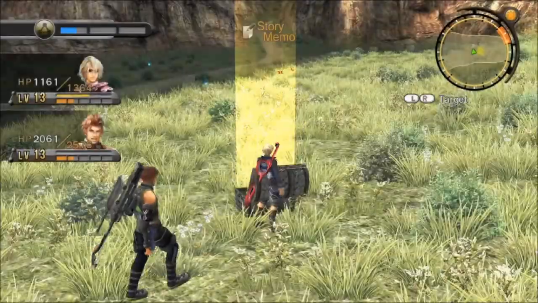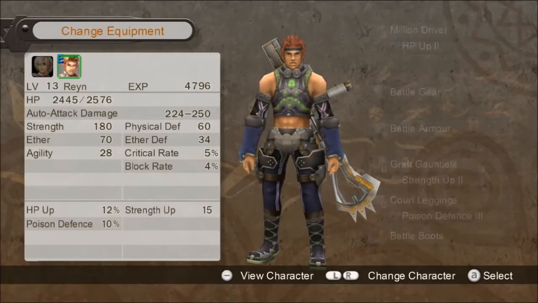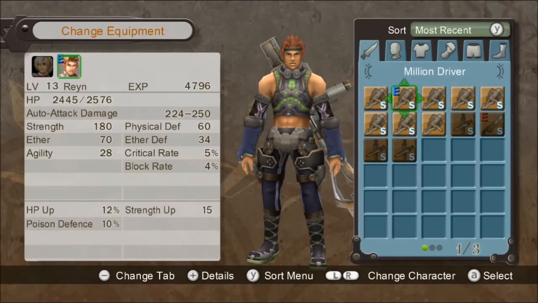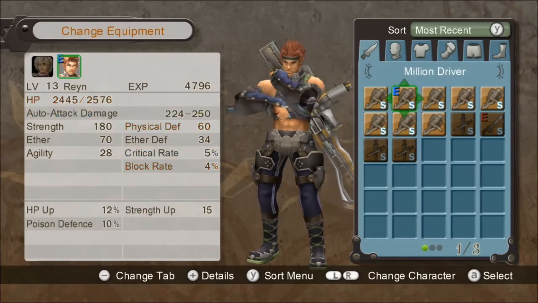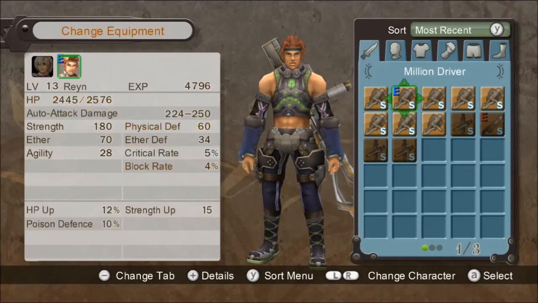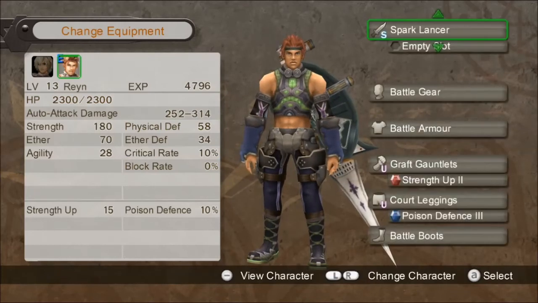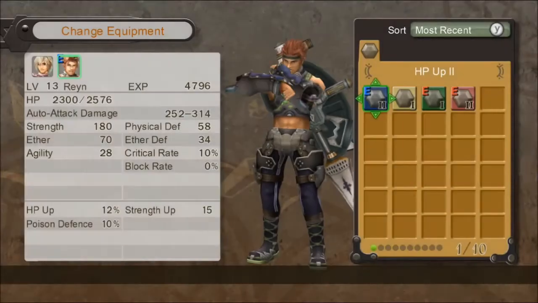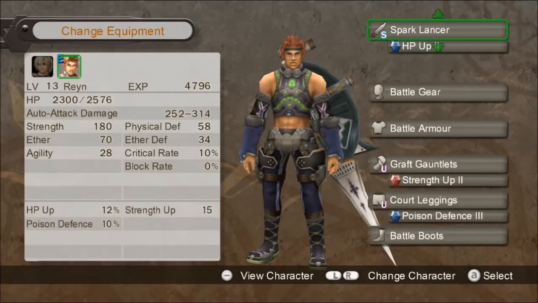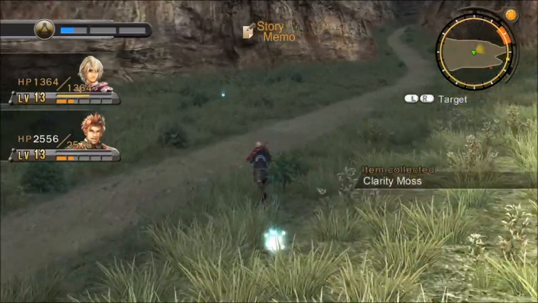So get a Spark Lancer and leather shoes. I have a feeling I can upgrade Reyn's equipment right now. So all that build up, all that. Ooh, this is my favorite place, and nothing. Yeah, that's a lot more damage. I lose some health, but that's from the gem. We are gonna do that. We are going to put the health up gem back in there. So yay, new equipment right when we get here.